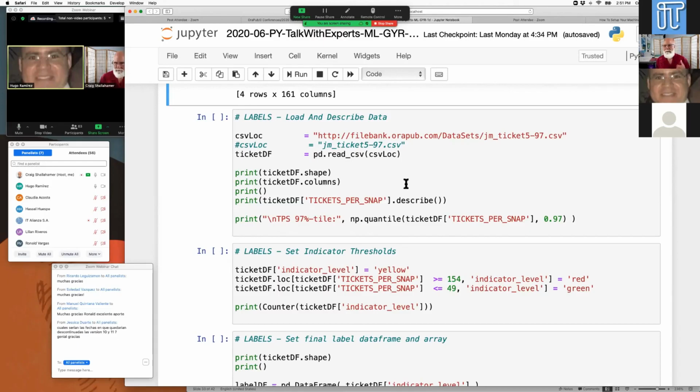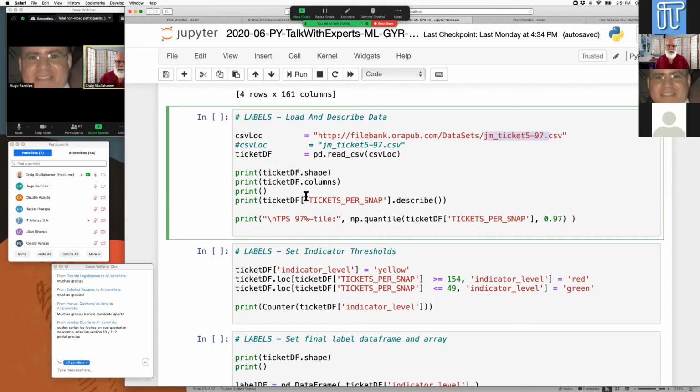Okay. From our ticket system, I have a CSV file of the number of tickets per snap. This looks much easier than it actually is to create this data.